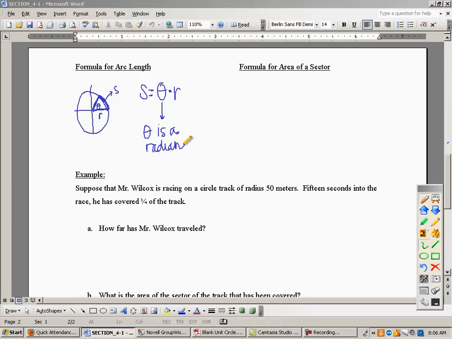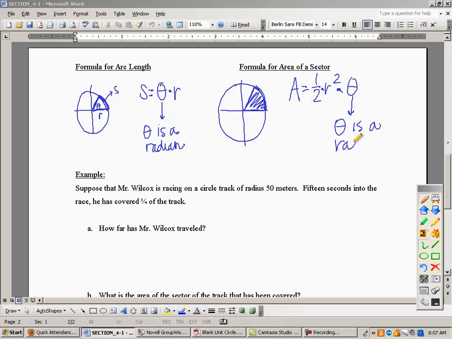The biggest problem with this formula is that your theta is a radian measure. Okay? So your theta has to be in terms of radians with a pi before you can actually use that formula. The second formula is for area. Let me draw a picture again. It's like finding the area of a pizza slice. I want to know what is this whole area that it takes up of the circle. And so the area formula is 1/2 r squared times theta, and that's a multiplication, I apologize. And again, theta is a radian. So we have to keep that in mind as we go through. Now these formulas should look kind of familiar because again, they're the same formulas from Algebra 2.